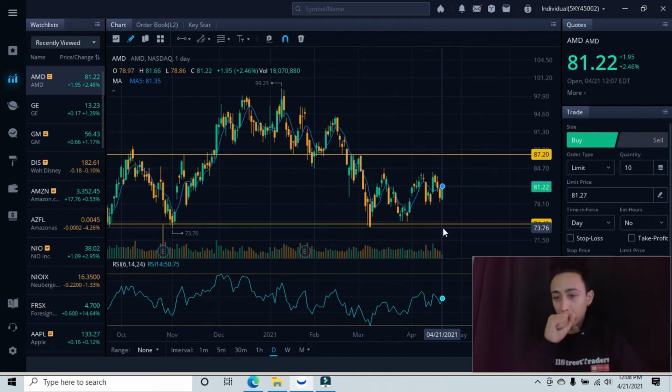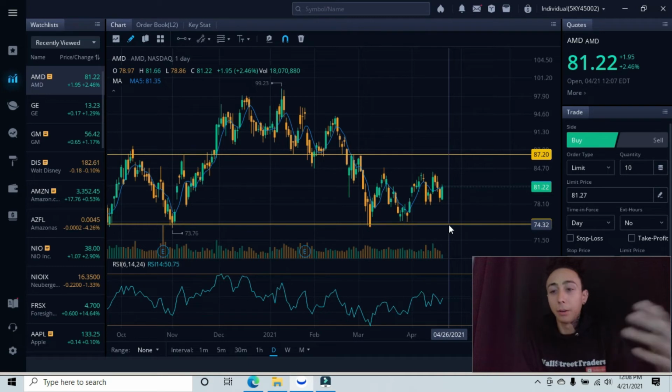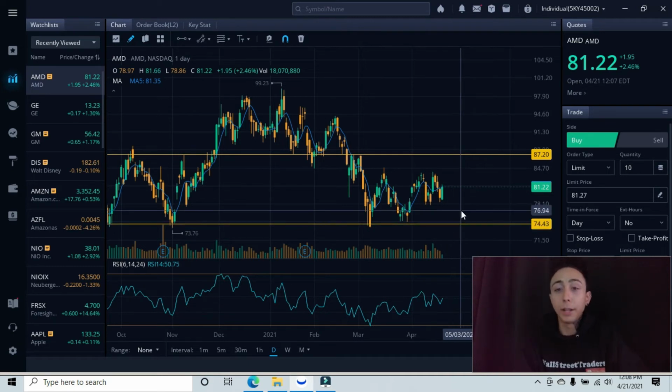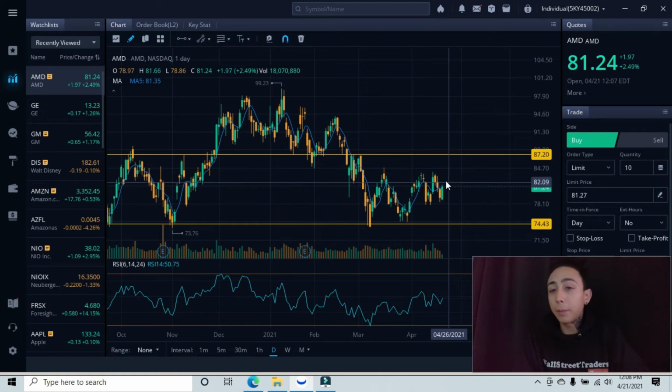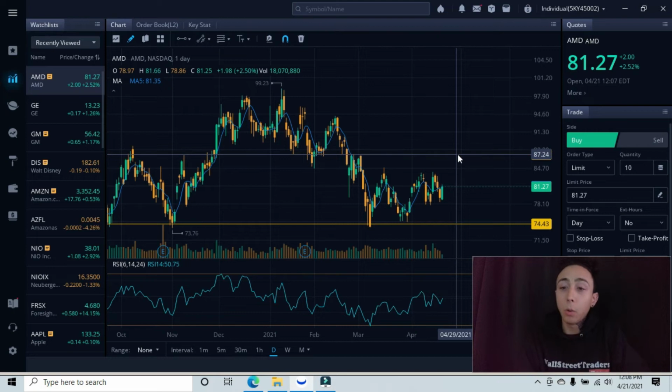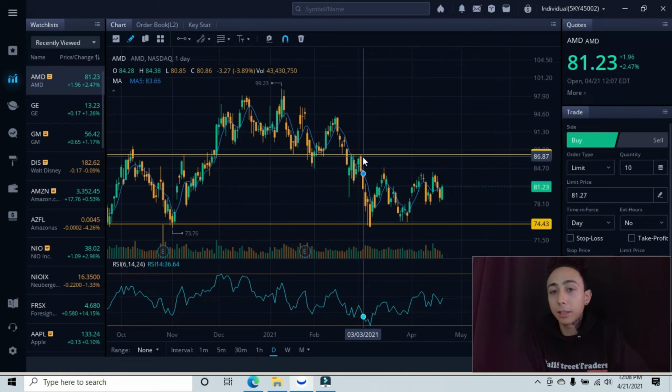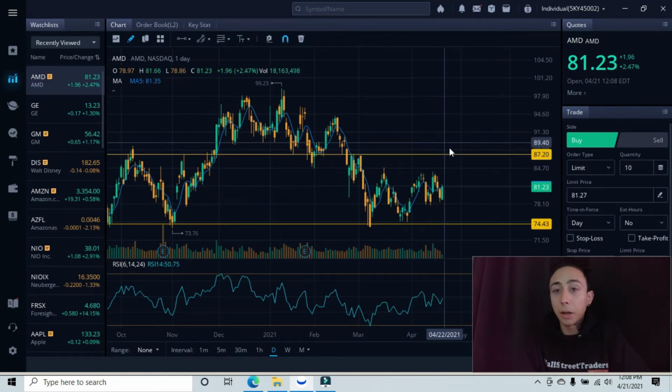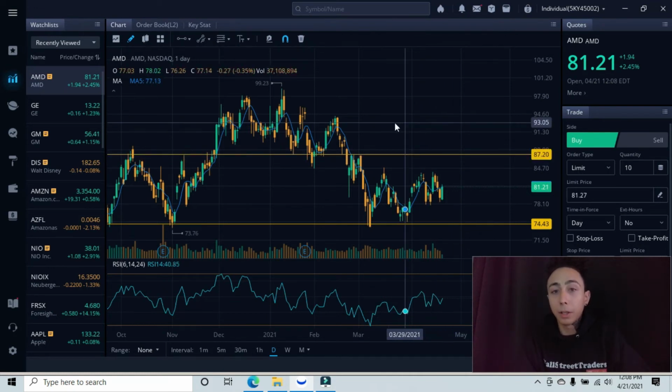So that way, if it does go higher, you'll still be in the trade. If we do break past this minor resistance and we come back up to our major resistance, you would still want to wait for us to break past this major resistance, because a lot of times when we hit this level, we pull back all the way down to here. So if we can break past this major resistance at 87.15, we can come up and come back down and retest this floor. Have your stop loss on the opposite side. Like I said, your entry would be right here, and then your target would be back up at the previous highest point over here on the left, which would be at the 93.